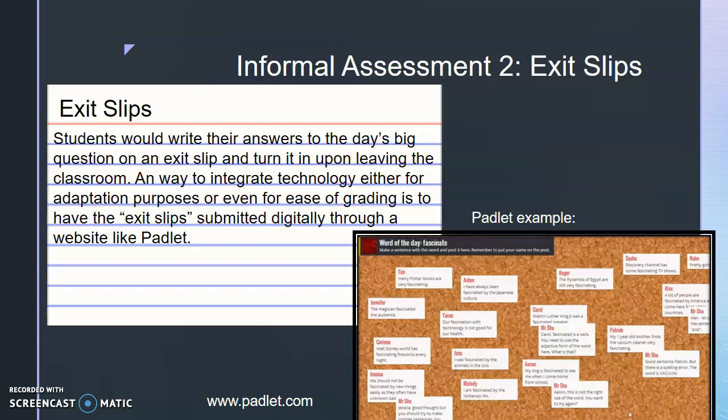An exit slip, one of the cons to using Padlet is that you do have to have, through your school filter, social media barriers disabled because it does see Padlet as a social media app. So that is one downside that I've seen. But a pro to using it is, again, it puts all the answers right on one slide so you can see them as they pop up. And I've seen that be successful for students.